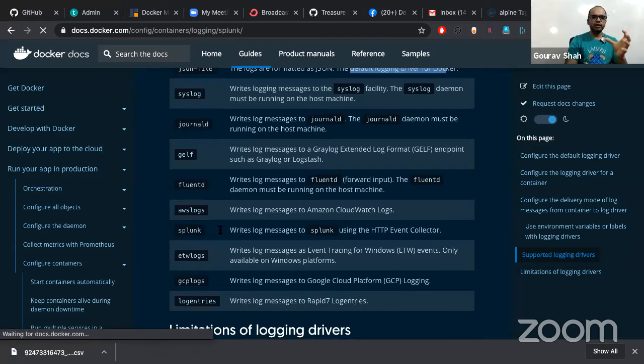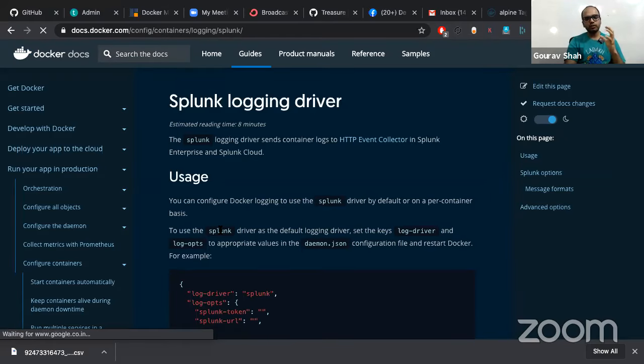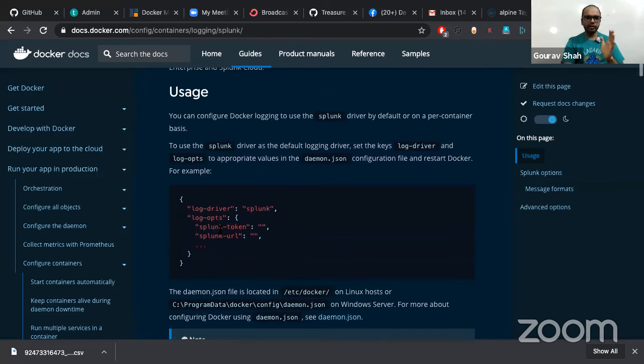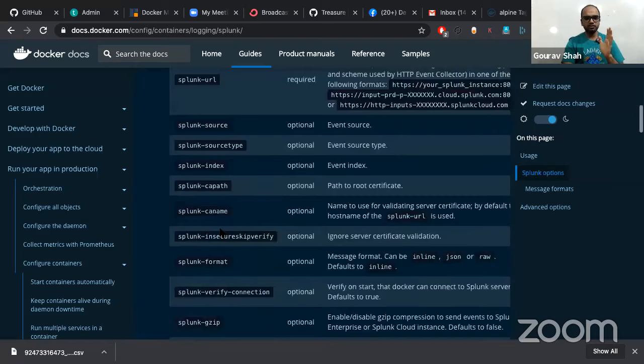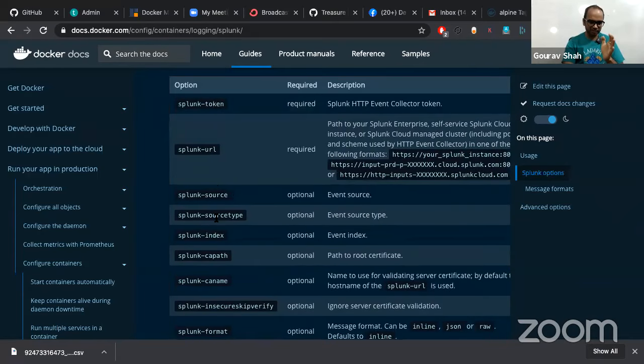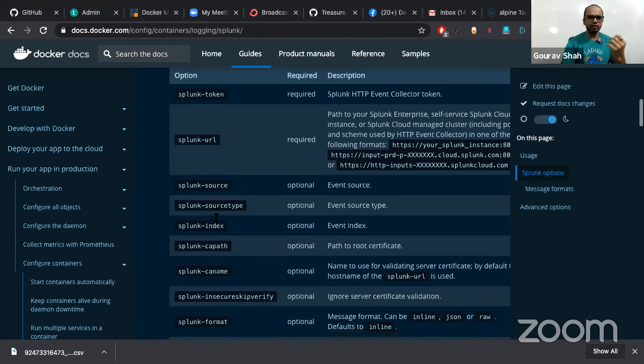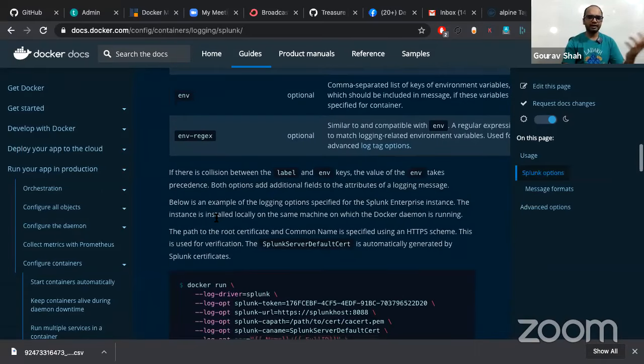How this works is you have to provide options with the docker run command. That's the reason I mentioned to you, docker run is extremely powerful. Go back and read about it definitely. If you are going to use Splunk, for example, you have these many options because you have to define the credentials, you have to define where your Splunk server is, you have to define maybe some tags and where you want to store those logs with what categories and stuff.